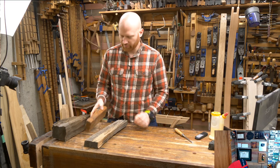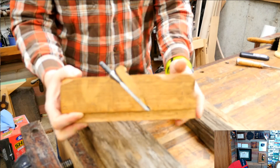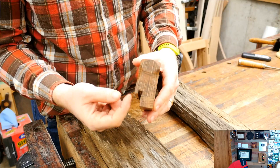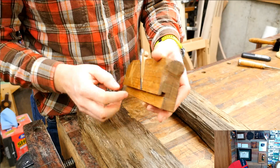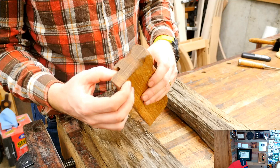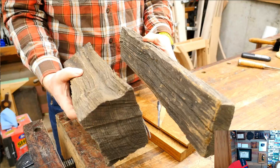Today we are going to be making a grooving plane. This is one of the first tools I ever made — this grooving plane. It's a quarter-inch deep, quarter-inch wide, quarter-inch, with a fence here. It was made with a chisel, relatively easy. I made it out of a block of firewood and we're going to be doing the same thing today. I hurt the fence on it, so I planed it off and glued on another piece.